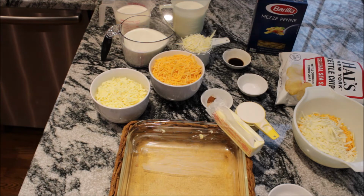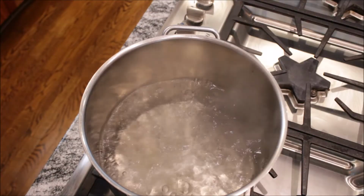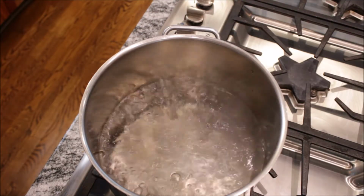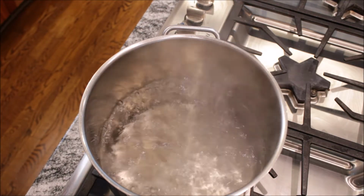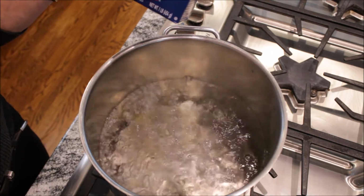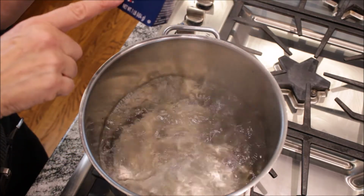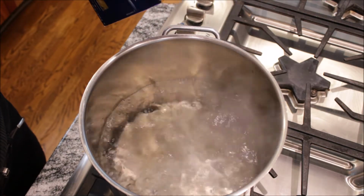Okay, let's go. I've completely buttered my baking dish, and I'm just going to set this aside. Now that the water's boiling, I just added about a 1/4 cup of salt to the water. This is the only chance you get to flavor your pasta. I'm going to put the whole thing in, and I'm going to taste one after about 6 minutes. I just want to make sure that it is cooked through, but still firm.